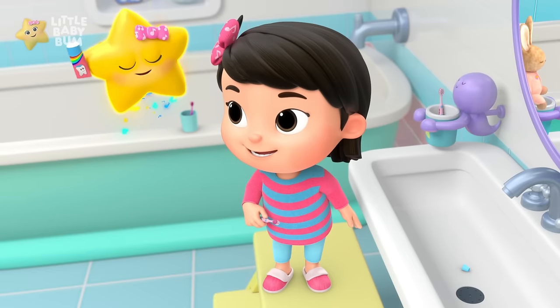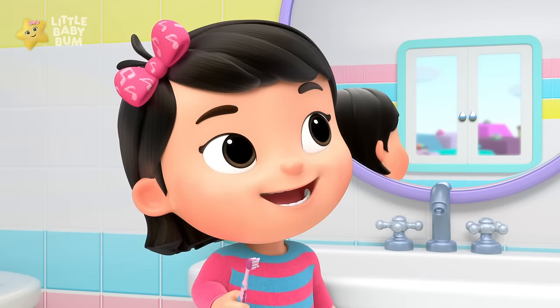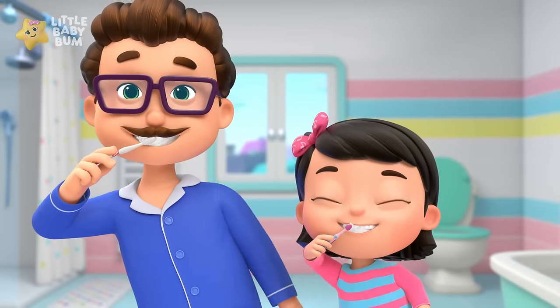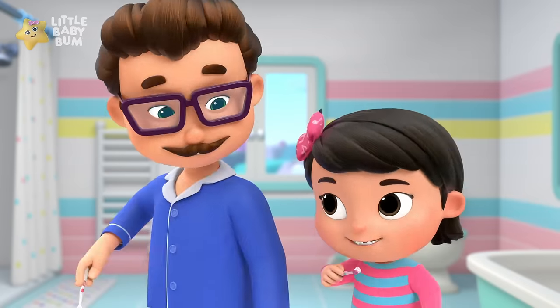We're going to brush our teeth now. Let's get ready and dance along. Brush your teeth to the left. Wiggle, wiggle. Brush your teeth to the right. Wiggle, wiggle. Left, right, all around and twirl.